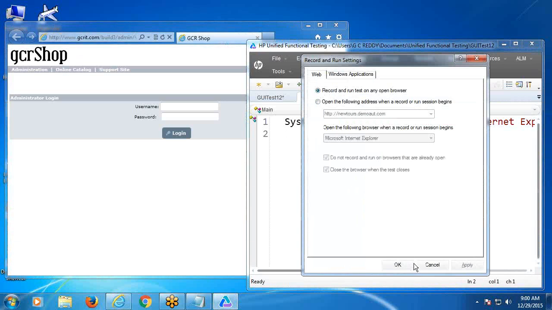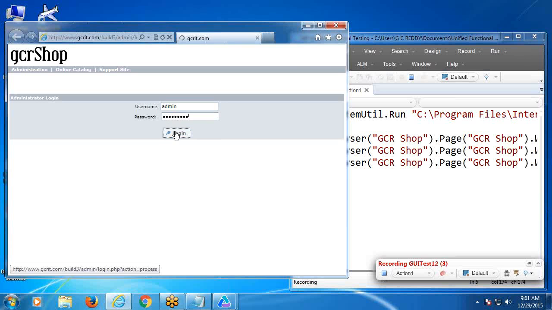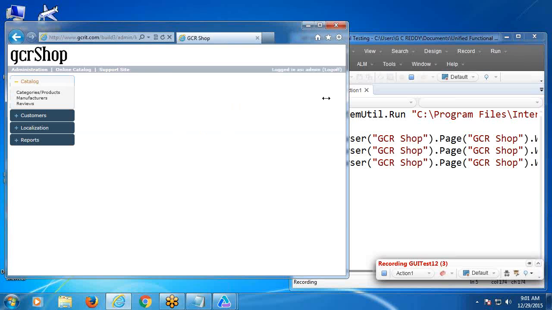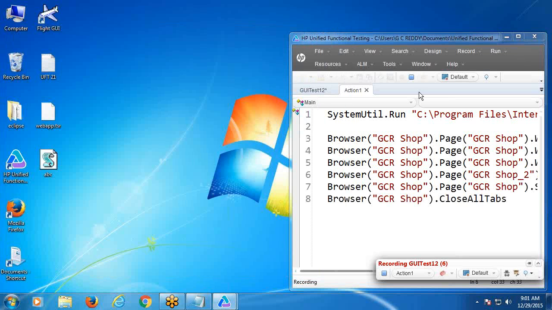Record admin at 123 login. Next, logoff. Close. Stop.